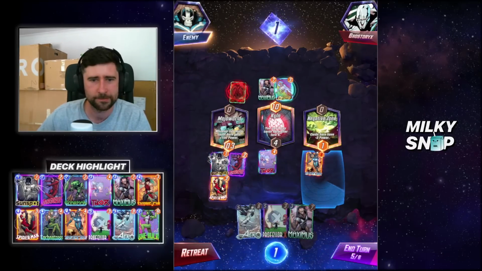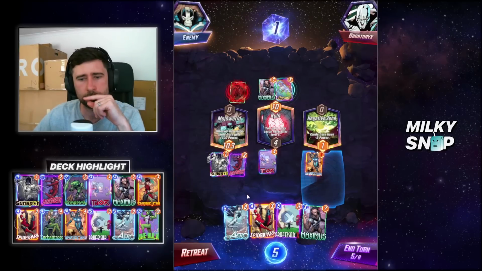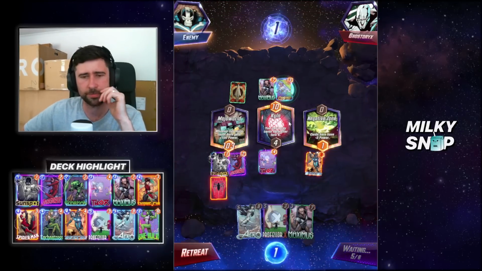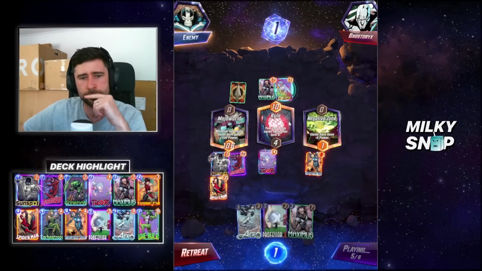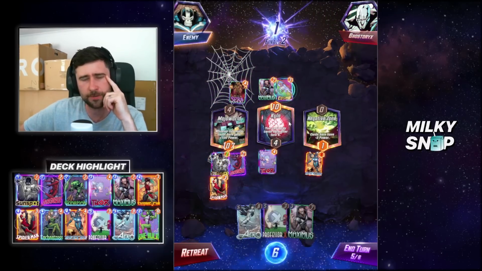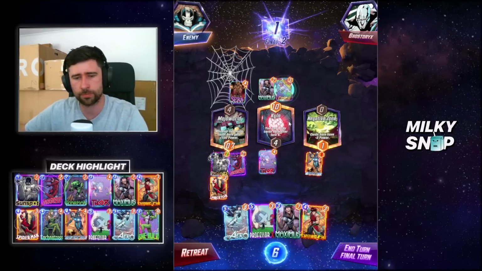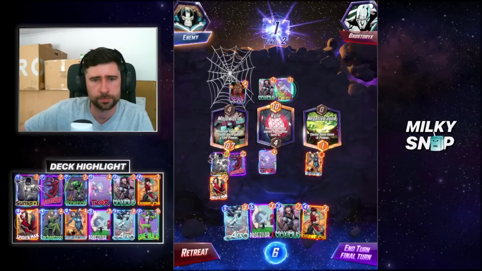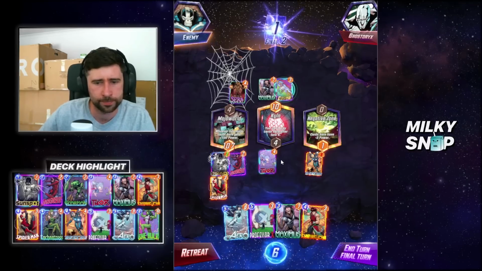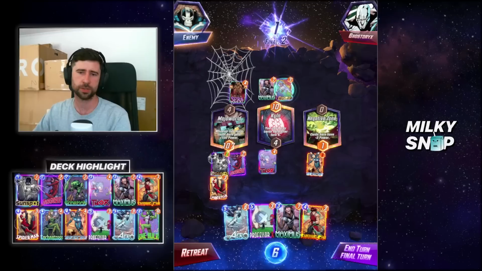Could do this. I don't know if this is right. Friendly neighborhood Spider-Man here. Don't know. Like, maybe it's better to play Professor X there. I guess it doesn't matter. So I guess he's definitely winning middle. He's gonna have all his cards here.